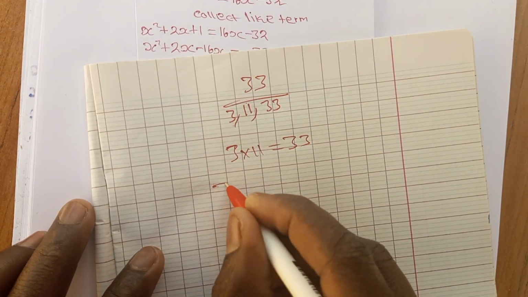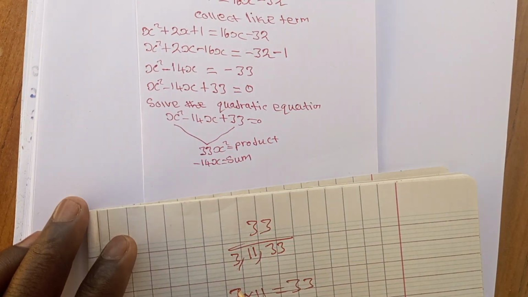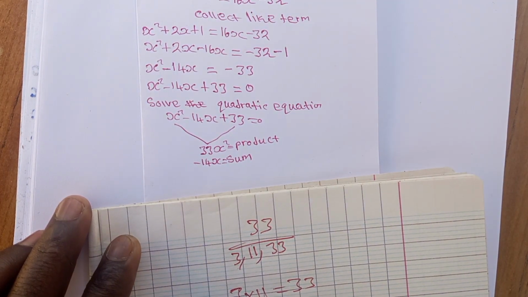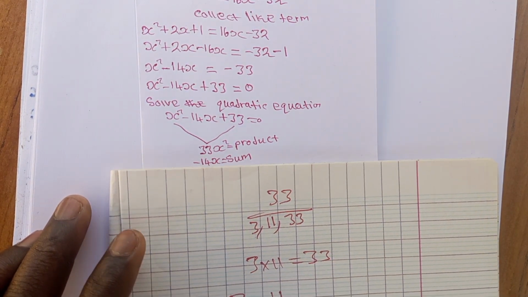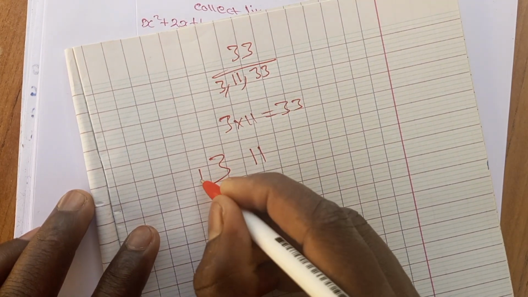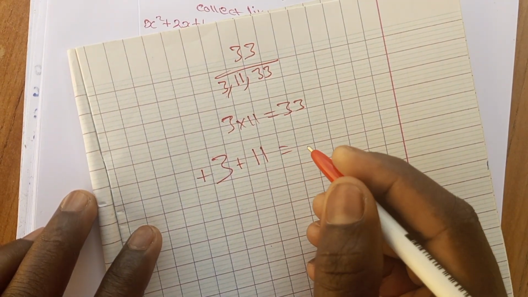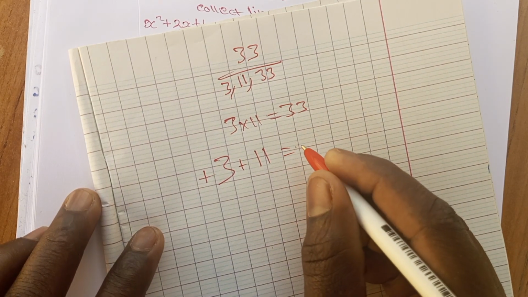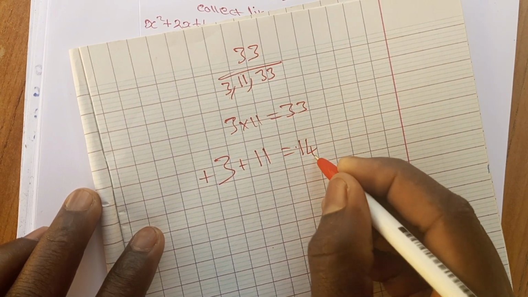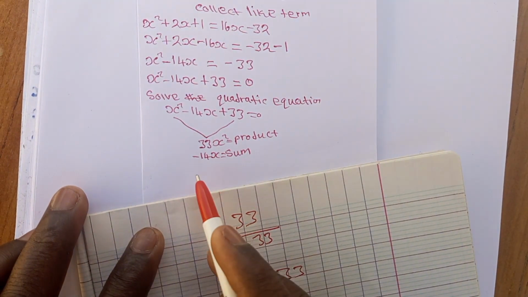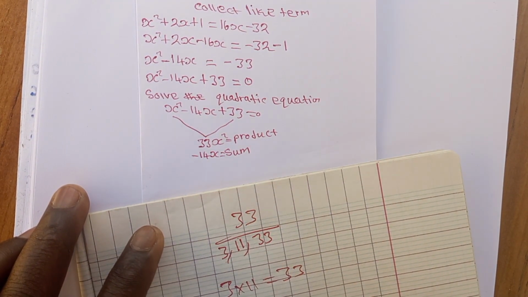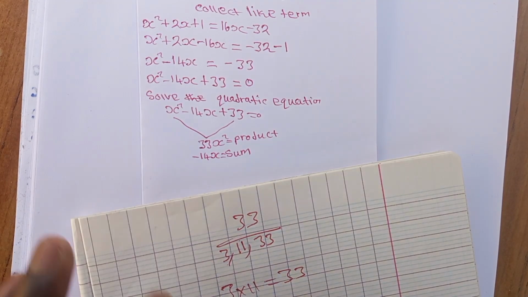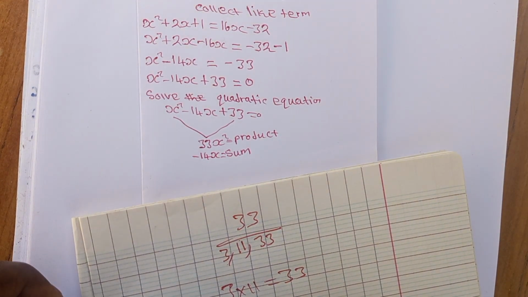So which sign are we supposed to put so that we can get minus 14? We need two signs. We need one sign here, then we need another sign here. Let us test both signs. If we put here plus and plus, we are going to get how many? 11, 12, 13, 14. We are going to get plus 14. It's supposed to be minus 14, but it's plus 14, meaning this sign is not okay.